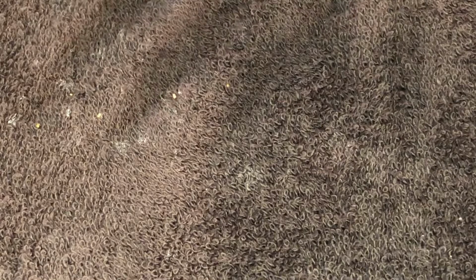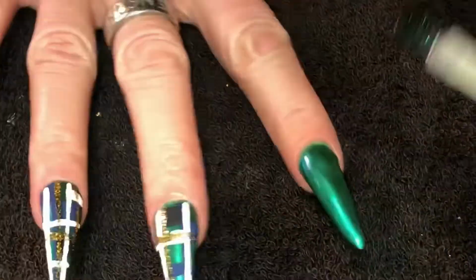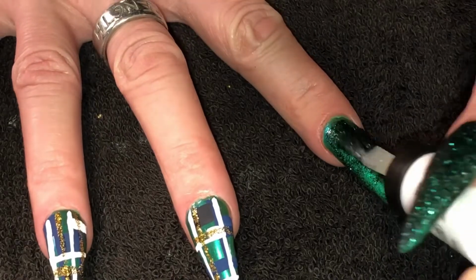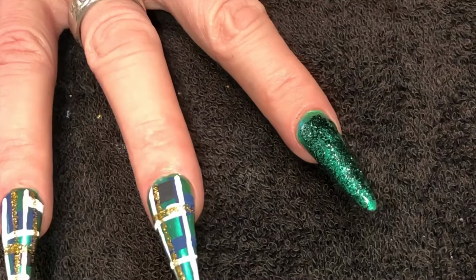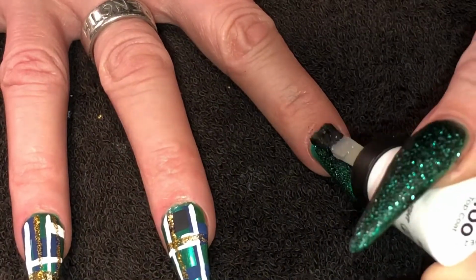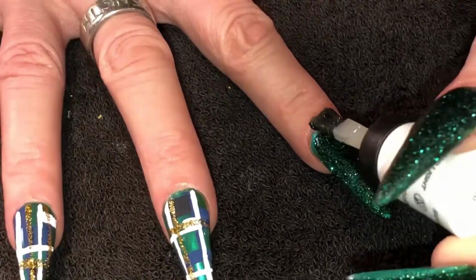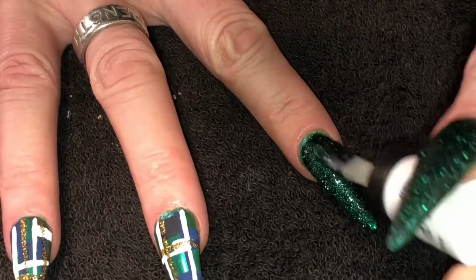Okay, and I'm just using the brush. I dip into my mix that I'm making, and I'm just going to use that to pick it up. So here's the nail. I'm just going to go over. I've got the paint like that, and I'm going to go over. And that's why you want a base, so that your glitter isn't see-through. So it gets that real opaque color when you have the color underneath. And then just keep doing it till you get it nice, just painting it on all around the edges, the tip, everything, so you get all that glitter goodness in there.